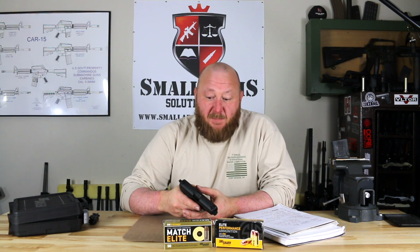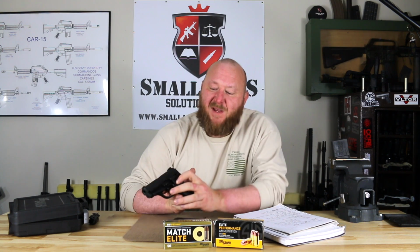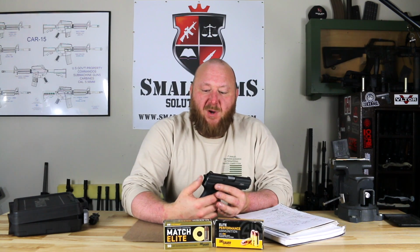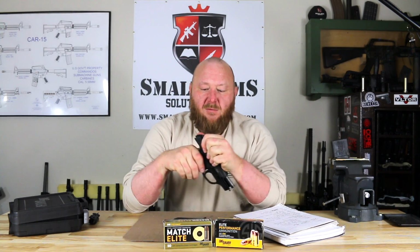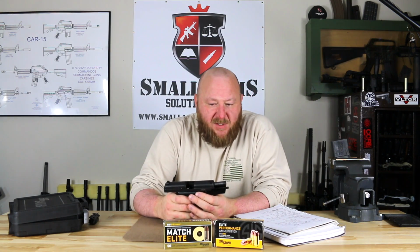Now, basically, it's a P239. We have an 8-round magazine of 9mm ammunition. A basic SIG. We have decock, we have slide stop, and we also have the sub-lateral release lever. Now, we do have a bobbed hammer. But it's not totally bobbed to the point where you would not still be able to grab it with your thumb to cock back if you so chose. Then you could decock. Now, it's a relatively compact pistol with the overall length of 6.6 inches.